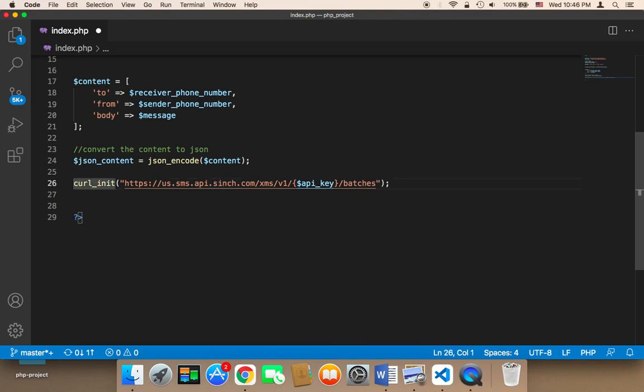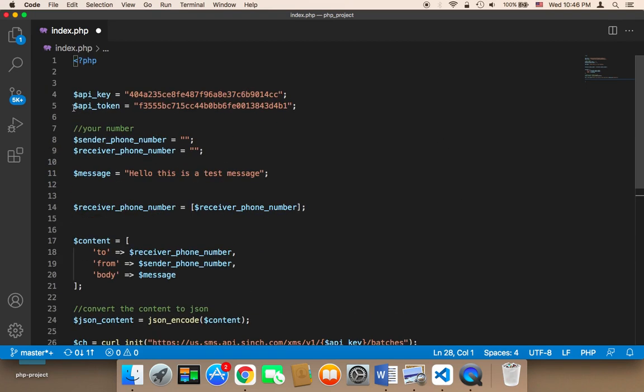And then we need to store this in a variable called, let's say, curl. So it's going to be equal to curl_init, and developers usually name it ch, for short. This is common among developers. So let's keep it ch just for the sake of making things easy. And then we need to pass many things. First of all, we need to use the authentication token or the API token.